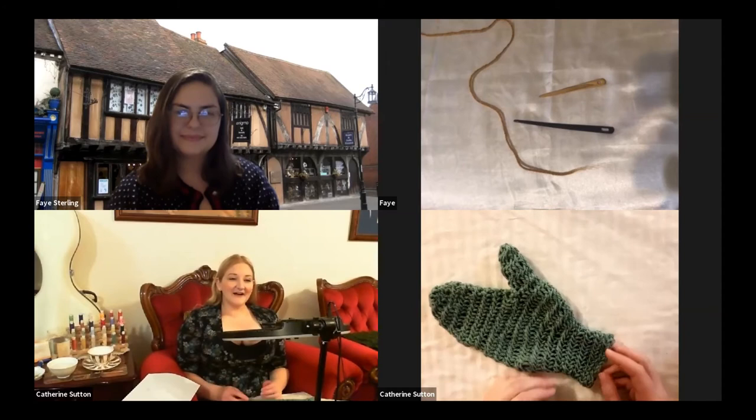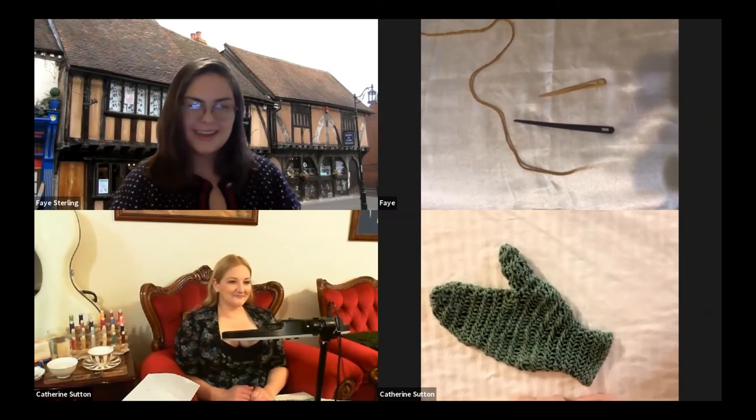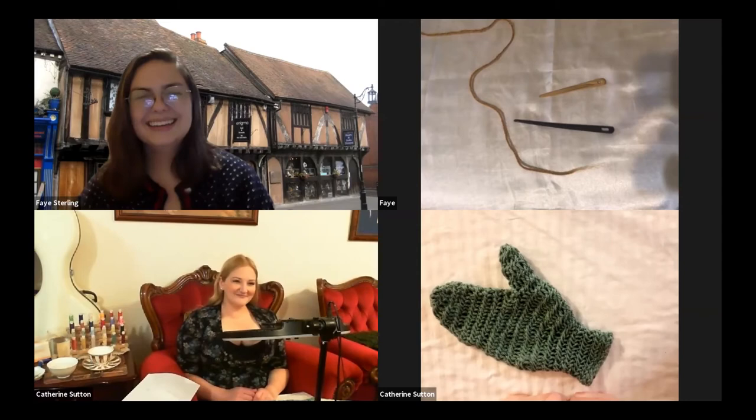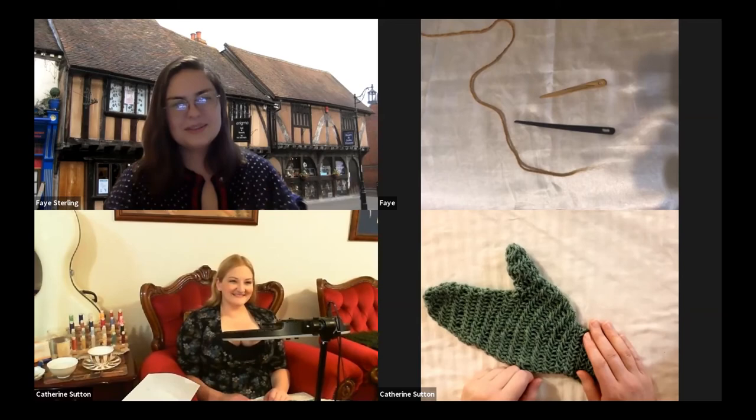What would be the next steps? Is it ready to use? You could actually, if you want, this is typically an optional step, but you could do some blocking on it just so that the stitches remain more even looking. Mm-hmm. And it just brings out the texture of the product even more. I tend not to do any blocking, but I know other people do, and so I figured we could look over that.